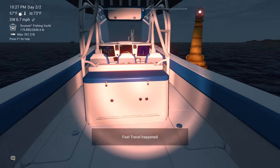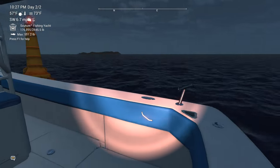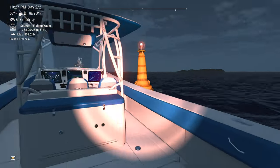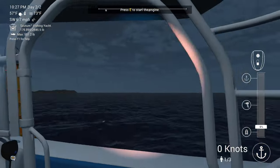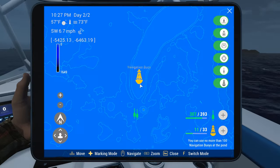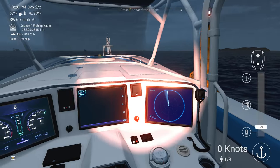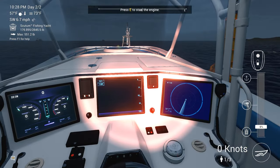I don't think the timing is all that important either. Let's go ahead and take a look at our sonar. We just need to head towards the island. It's obvious that you cannot miss it. I'm facing the island, I believe. Well, let's go ahead and pull anchor.